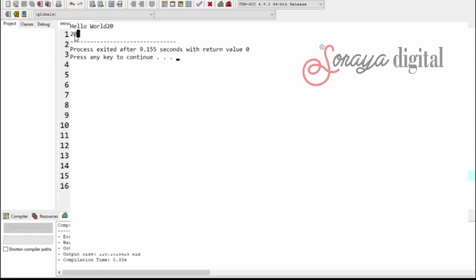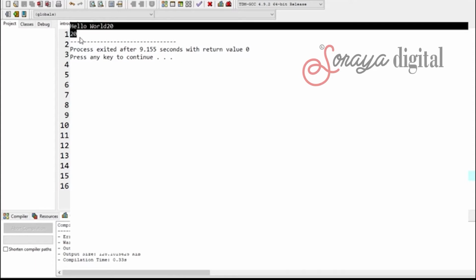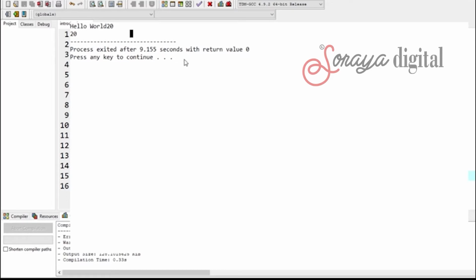This is true in every single programming language. Then we can just press any key to close it. Then that is the very basic output in programming.